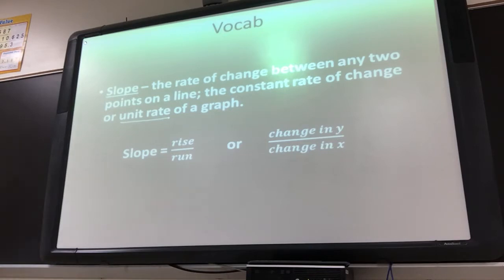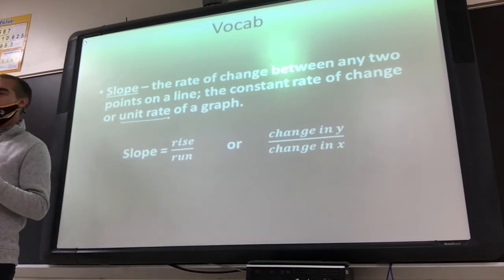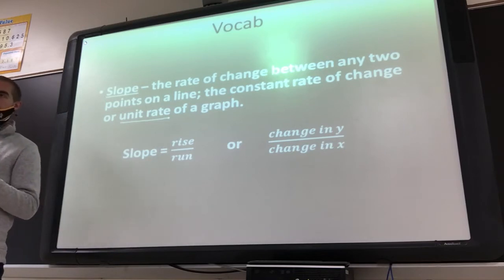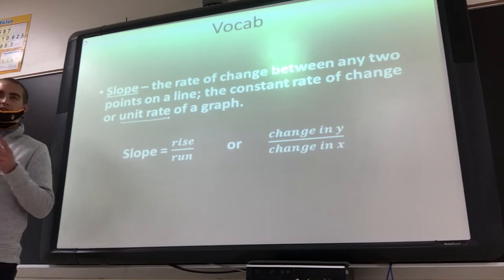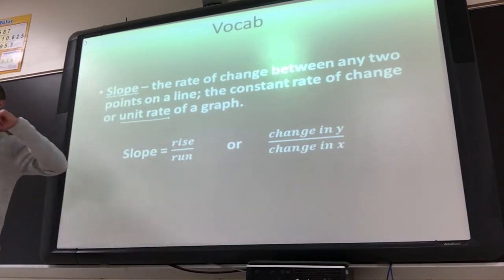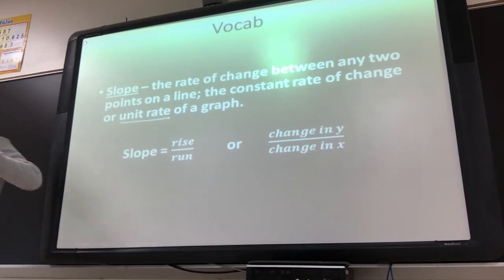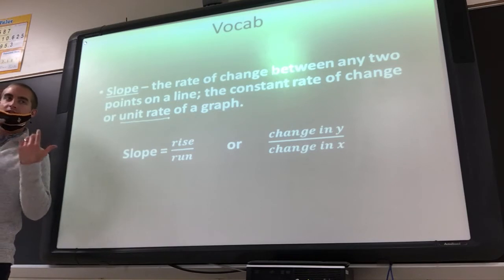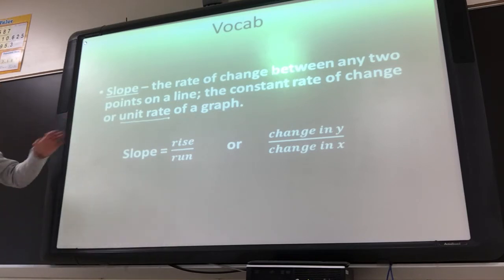Okay, so by the end of this week, we're going to have 4 names that we could call a unit rate. A unit rate, last week, remember we talked about the constant of proportionality, and we always just said it's the unit rate. Well, that's the second one. The third one is the slope. Now, slope is only used when we're talking about a line. Okay, everything that is a line has slope. And the fourth one we'll talk about tomorrow.